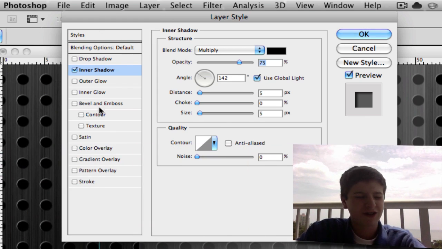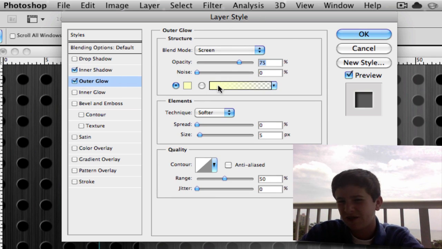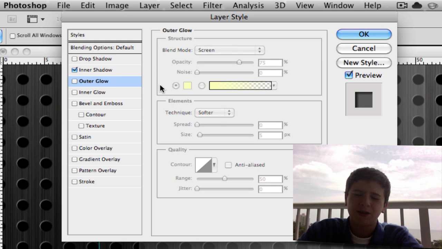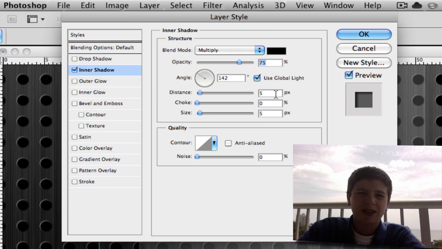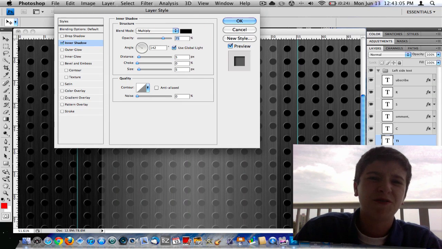As you can see over here to the left, you have a bar with lots of boxes that you check. These are basically the different effects that you want to edit. Let's say you want to edit this one, it'll check, it'll add it, then here are your preferences for that effect. By the way, the reason I'm squinting is it's pretty bright out here. So back to inner shadow. As you see, you have the blend mode. I just keep that at multiply. Then opacity. Sorry. This is actually pretty simple.